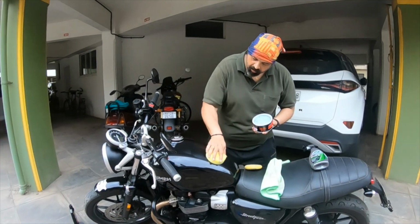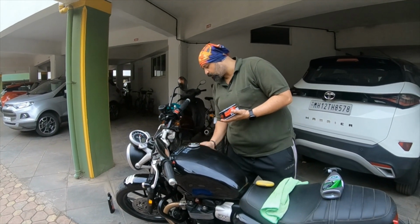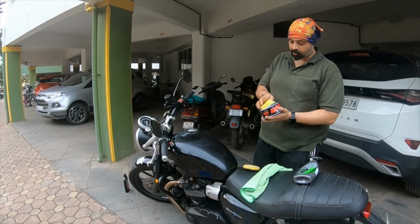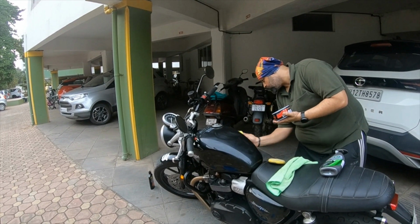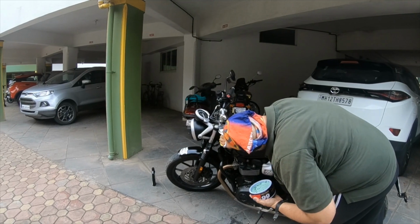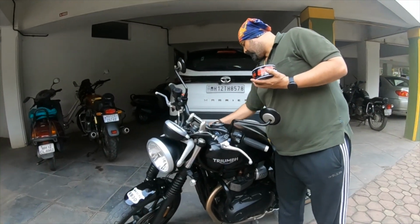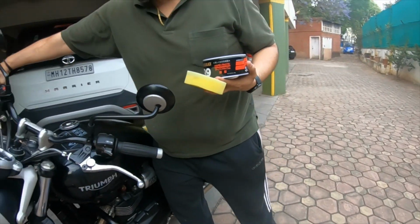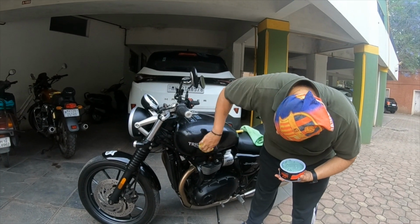So this is how it's going to go. Your tank gets double protection. And now it will actually give me better droplet formation, is my understanding, my feeling. So let's just do that. Let's apply it on the tank, apply it completely, and then wipe it off. And unlike other waxes, it doesn't take a lot of effort to wipe it off. Hold on. Yeah, there you go. It doesn't take a lot of effort to wipe it off, but you do have to put in some effort.